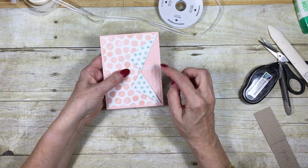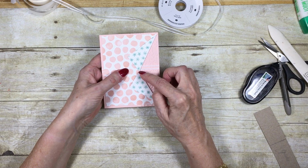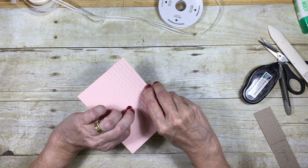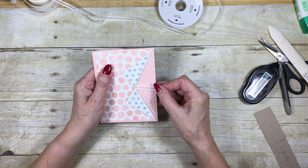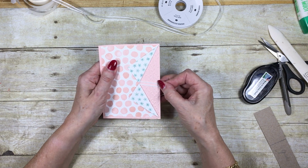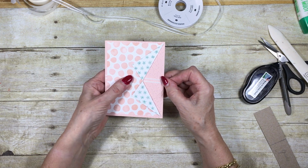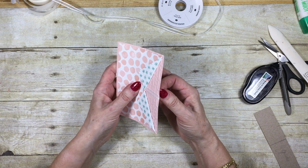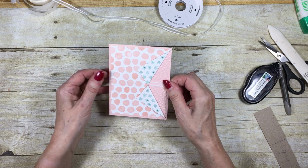And now I want to make sure that this piece of ribbon is going to be coming out of the middle here. Because I only tacked it down with a little snail, it'll come off easily, and I'm just going to work it down. And this was the reason that we didn't want any adhesive just here on the back, because we need to reposition it, and I didn't want to have my glue there.